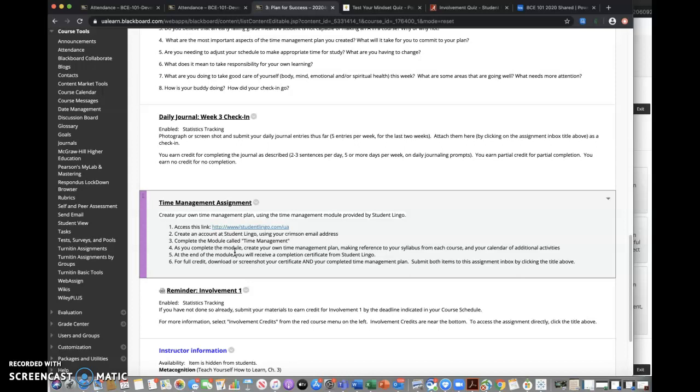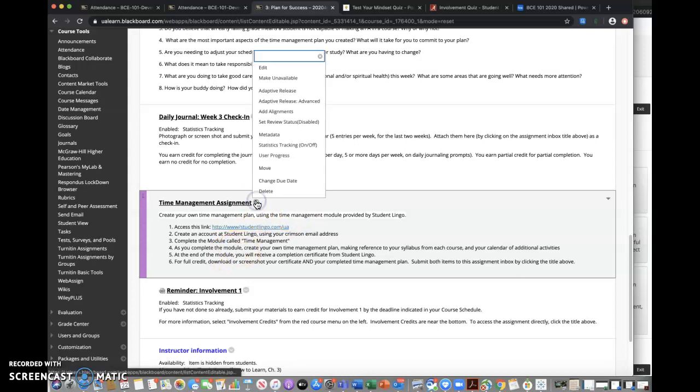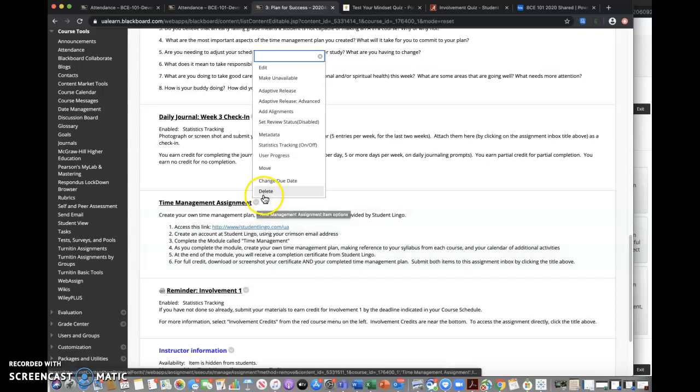I'm happy to help you. But since this is all sort of synced with the gradebook already, the simplest path forward may actually just be to work with what's here and then modify. So I'm going to click the little gray arrow next to the title of the assignment. I'm not going to select delete. I'm just going to select edit.